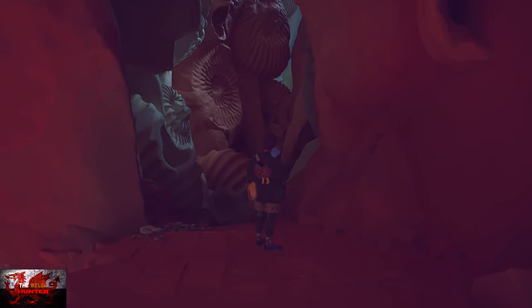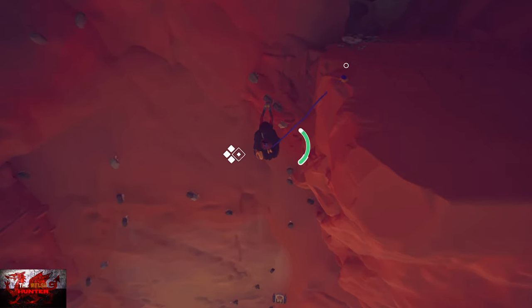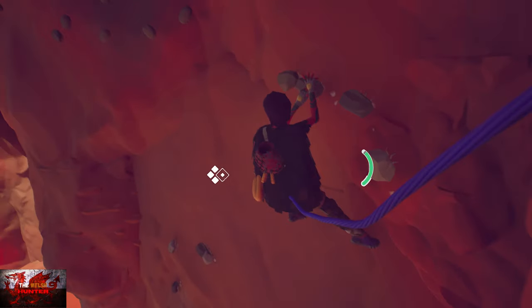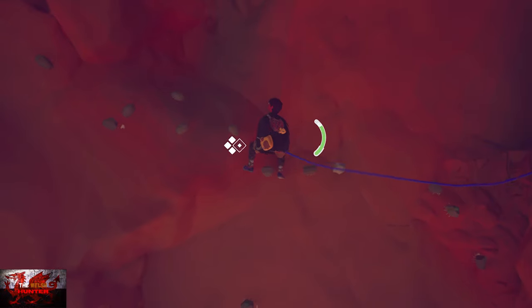Now, you may be wondering how we get back down. Well, that's easy. Just stick a rope in the ground and slide, boys, slide. Okay, well, don't actually slide. Climb onto a rock bug. We actually need to continue sort of left and up.